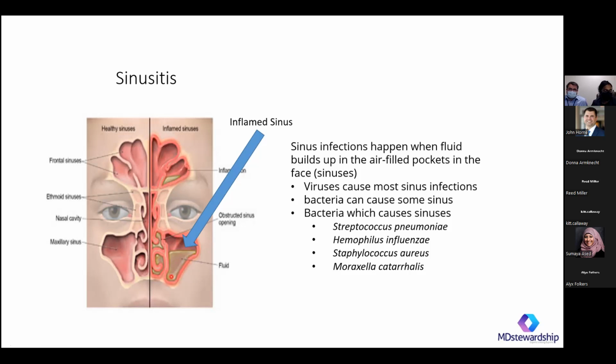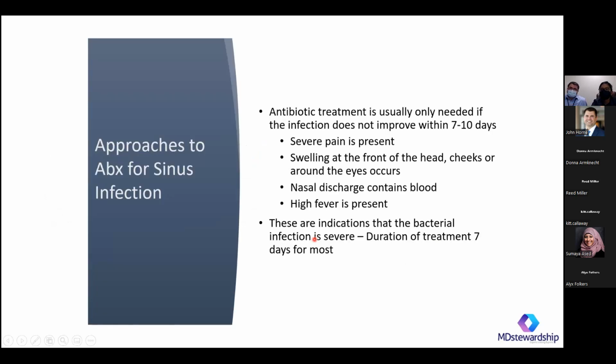Generally, the time course is, how long has it been going on for? I think it's 10 to 14 days if they've been having symptoms that keep going on and it's not getting better. It does not improve within 7 to 10 days. So if a person comes in and says, I've just had this for 2 days, the most likely thing is it's going to resolve on its own and go away. But if it continues to go on for 10 days without resolving, then that's when you would consider giving an antibiotic.